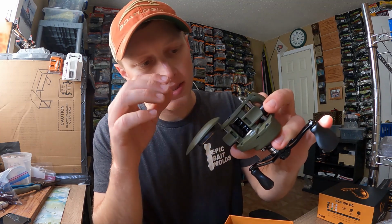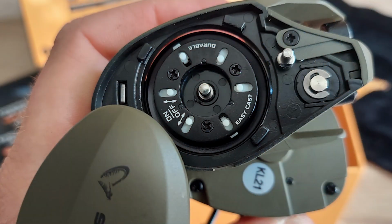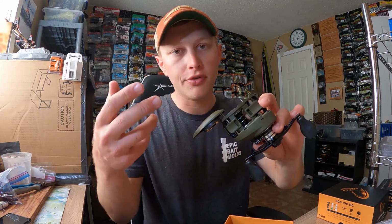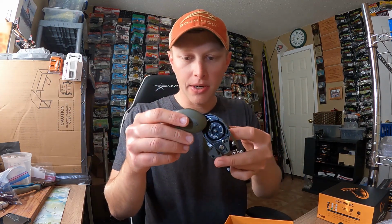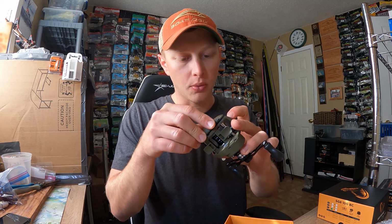So as you can see in there, you've got your centrifugal system. You've got, I believe, 6 different little dials that you can pop in or out. When they're popped out, that's going to be on, and when they're pushed in, that's going to be off. So basically the way that works is when the spool is spinning at really high speeds, those centrifugal brakes push out and brake against the bushing, which is on the other side here in the side plate. So if you guys aren't familiar with centrifugal braking, that's how it works. The little brakes push out when the spool is spinning fast and brake against that bushing. So this has a really nice braking system. I'm excited that it should really help when you're fishing in the wind and whatnot.